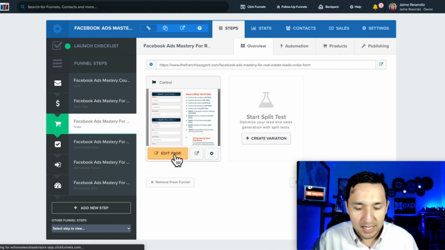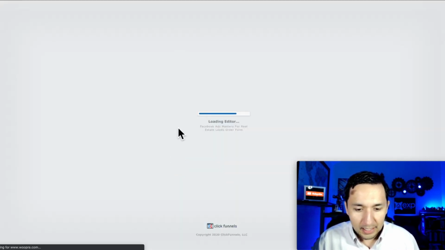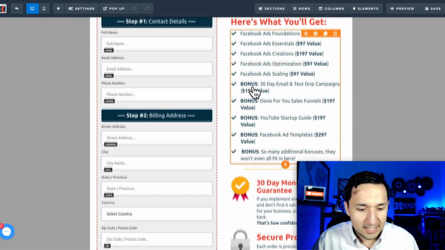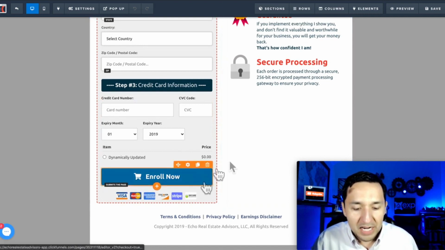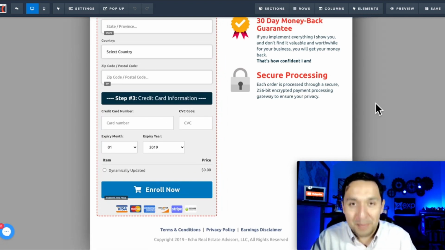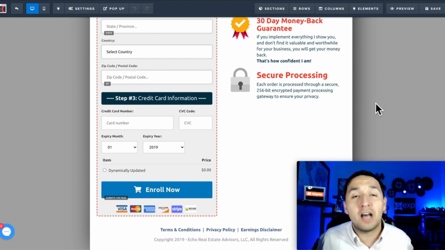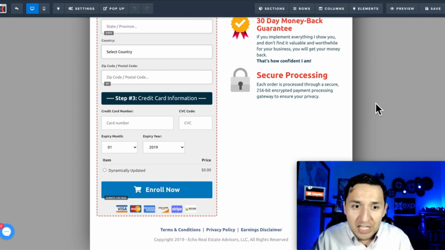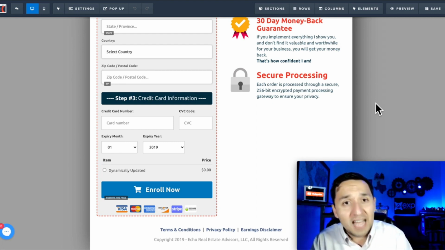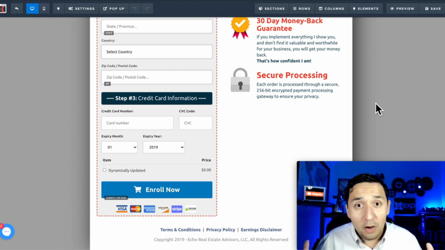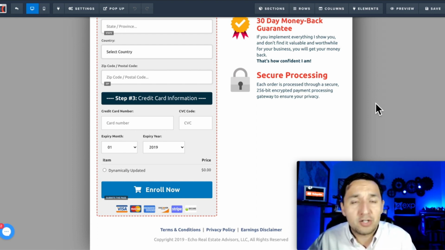So just so you see what it looks like, I'm gonna go to edit, and then you're gonna see a little bit of sales copy on the right hand side, but also the important part of contact information, billing address, and credit card information. You absolutely want to make sure that you get this correct the first time, because you don't want to be like me and miss out on some sales. If you do the integration through Aweber the wrong way, then you're gonna have people opting into your Aweber account, which is gonna automate the signup, and you're gonna lose out on the sale because it missed the payment processor, which for me is a Stripe account. So we certainly don't want that for you.